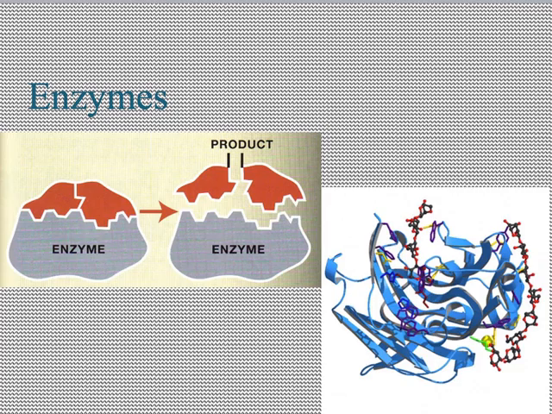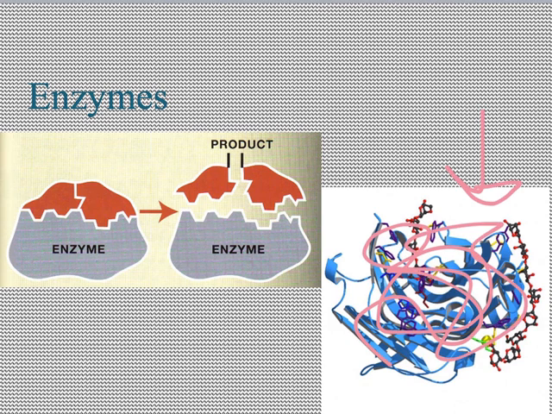Alright, and here's a picture of what an enzyme looks like. It looks much like a protein in that it's like folded like 4 different ways and it's all sorts of stuff going on. Here's a diagram showing you an enzyme. So enzymes are specific to what they can do. So amylase is only for sugars and starches. So you put it together, it fits in it like a lock and key, and then it spits out the product.